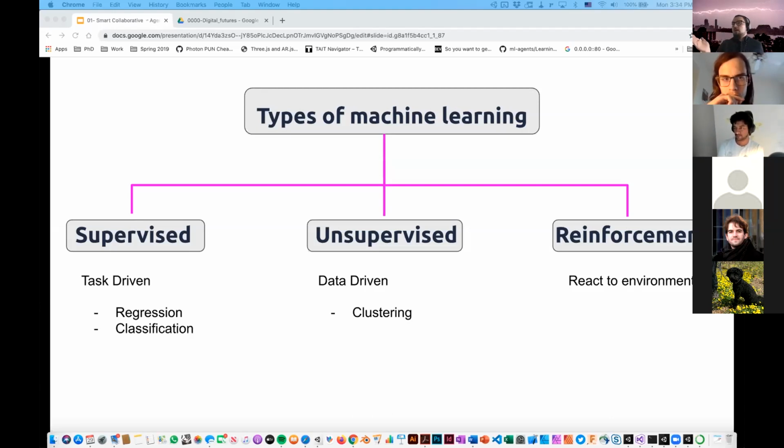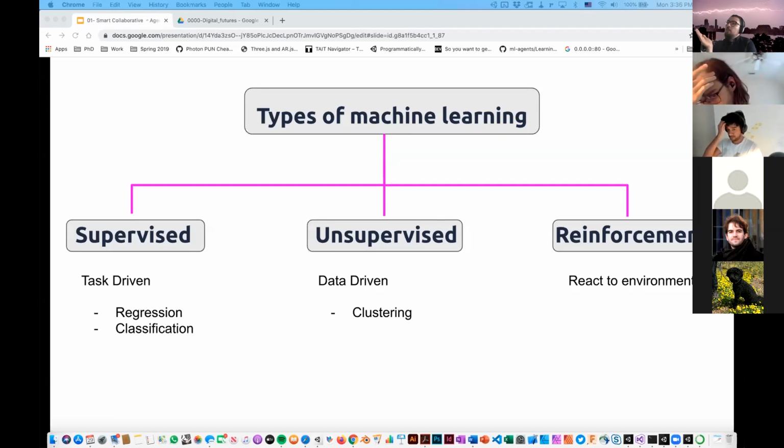On the other hand, you have unsupervised machine learning, which is very data-driven. When you don't have a goal in mind, but you have a bunch of data that you want to analyze and find a hidden pattern in, you use unsupervised learning. You have many techniques, like PCA, principal component analysis, or t-SNE, sorry. Teensy is the microcontroller, t-SNE. For example, with PCA, you can do dimensionality reduction to understand how data sets with a high number of dimensions can be understood in, for example, parallel graphs and so on. This is heavily used by urban data scientists and urban designers to understand phenomena. There are a lot of applications of that.